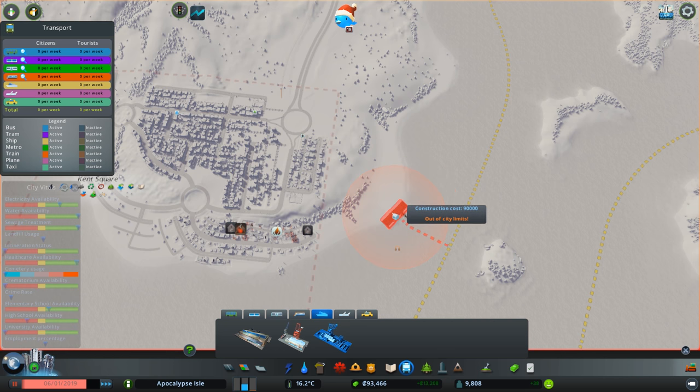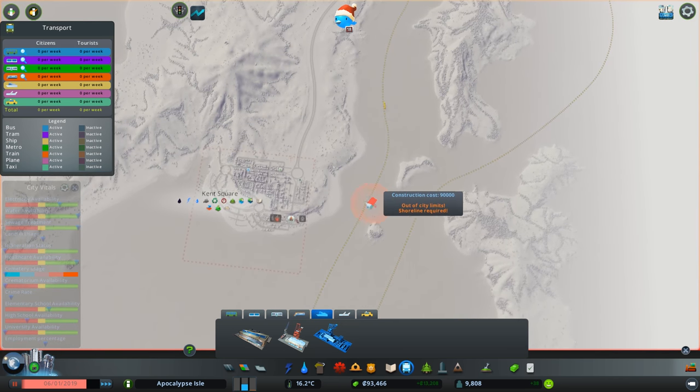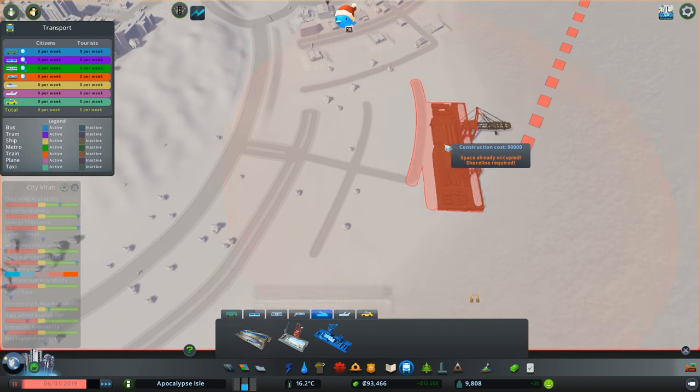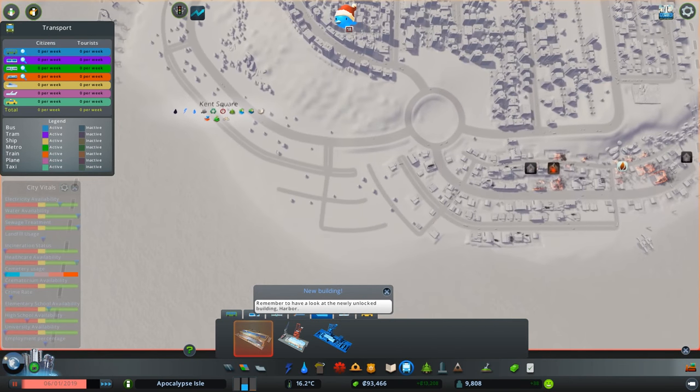Now, ideally, I want to put the cargo hub somewhere like here. That involved buying a pretty useless tile. Could put it somewhere like here.